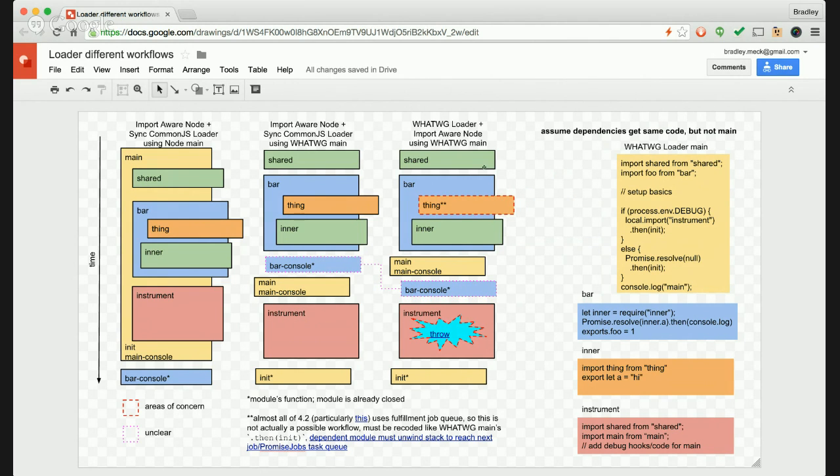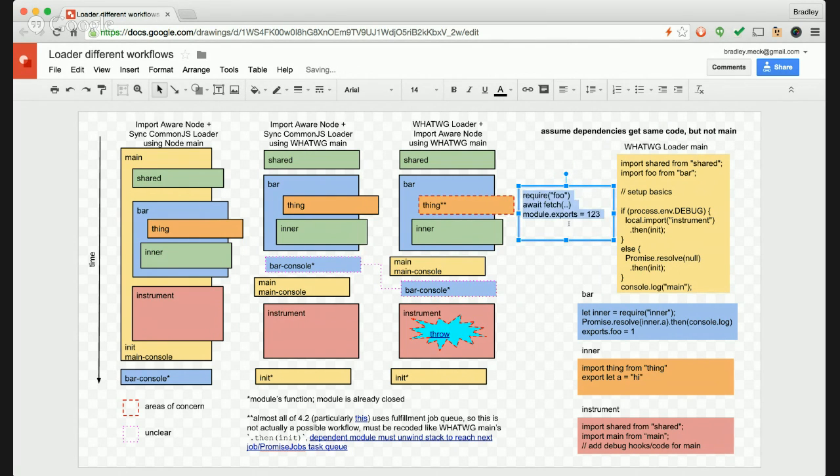So I'm going to move that. So yeah, in order to use promises to do any of this, you're going to have to stall script execution at some point, right? And stalling the script execution will hose any type of synchronous module loading. So I'm going to get rid of this, Trevor, unless you... Go ahead.